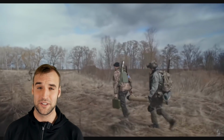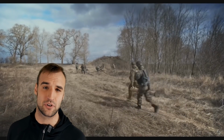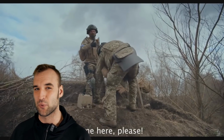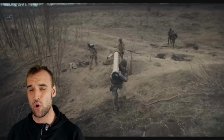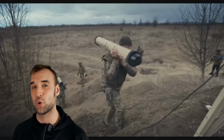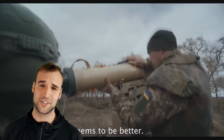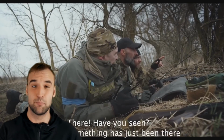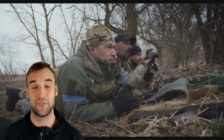In this video we can see the whole mission of a Stugna crew. They start with picking their ambush location. We can see that they picked a higher bump of the ground and put the Stugna system behind the crest of the bump, so only the barrel is exposed. Even the rest of the tripod is hidden or camouflaged. The crew itself usually sits about 50 meters away in the relative safeness of some bushes or some ditches. Well, the cable is 50 meters long, so they cannot be further away.